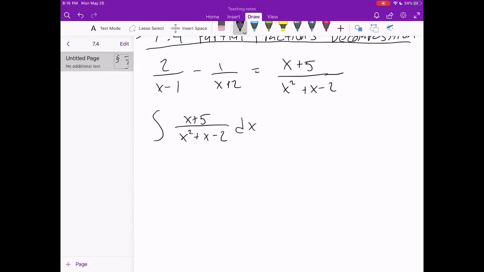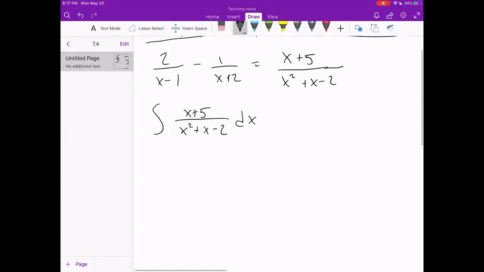if I had this integral, it might not be something that is easy to do with u substitution. U substitution might not be possible here. It probably is not. So the question becomes, how can I do this? Sorry, this is supposed to be an x plus 2 up here. Let me erase that. So if you're asking yourself, how do I do this integral? The answer is in the line above this.